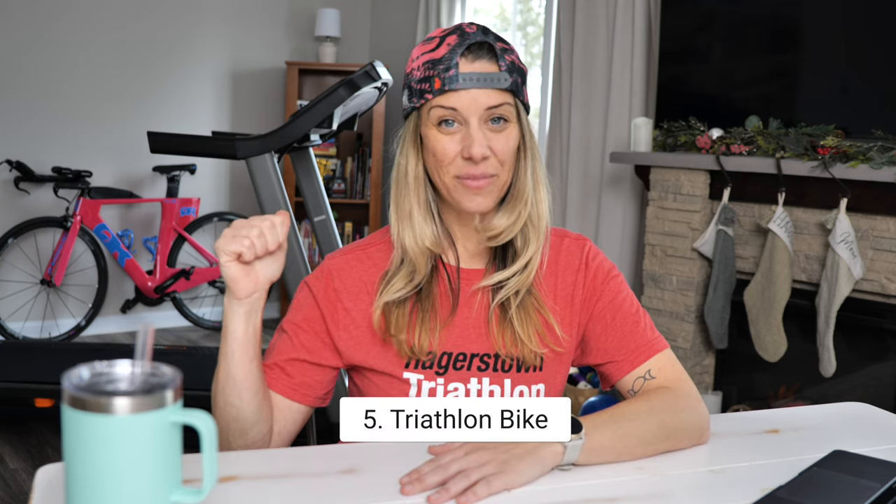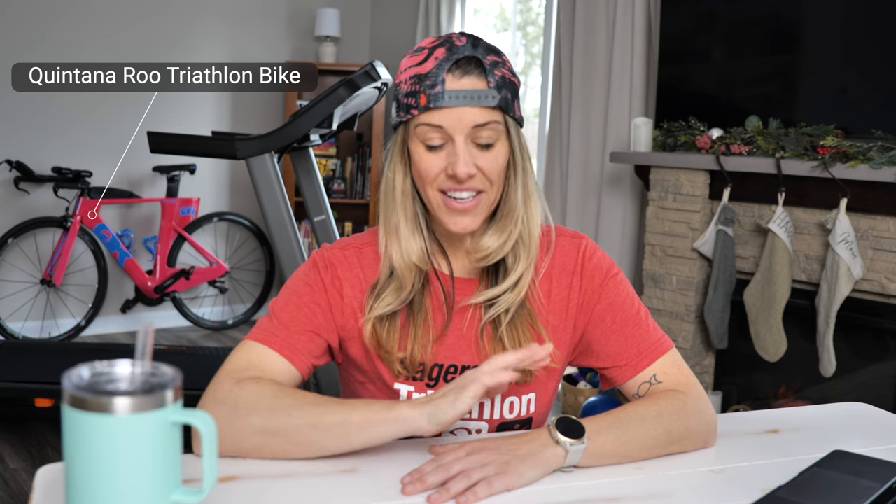The last piece of equipment, and personally my favorite, is my triathlon bike, which you can see behind me. This is a Quintana Roo, and I love it. It does make a really big difference what kind of triathlon bike you get. I recommend you get a bike fit custom for your body, because it is really important not only that your muscles are ready and set up for success when you get off the bike and start your run, but also to prevent injury, back pain, knee pain, and hip issues.